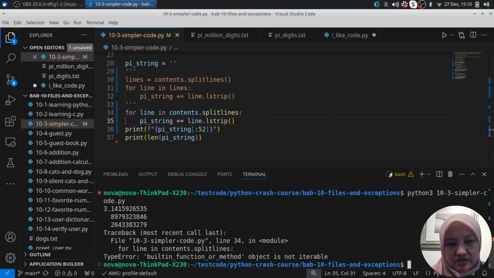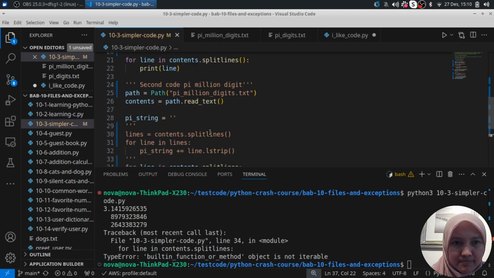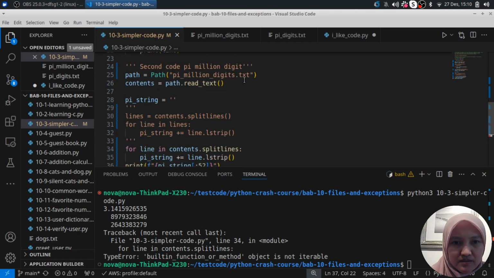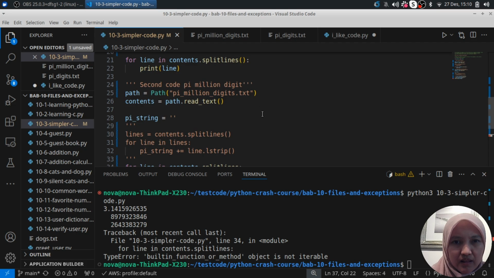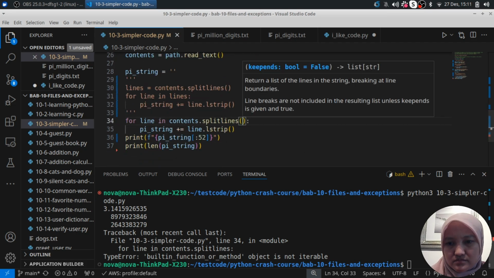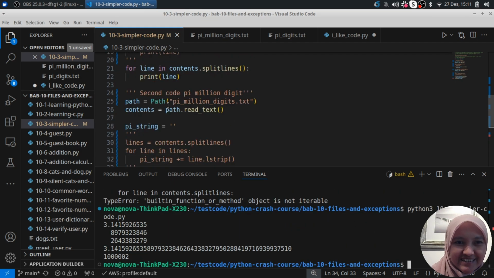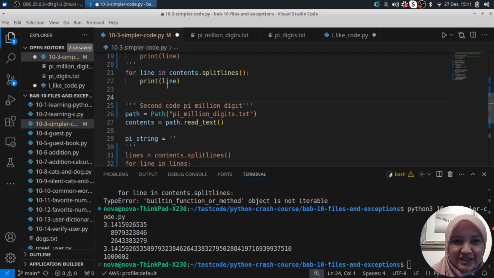I think no, it's not iterable. So wait a minute, for line in contents dot splitlines. Oh, wait a minute here. Okay, good. So this is our second code for million digit.